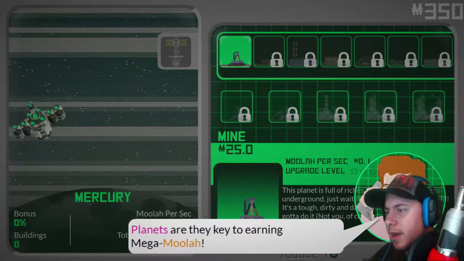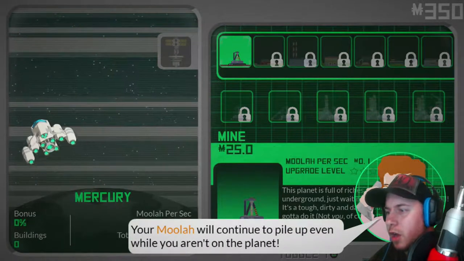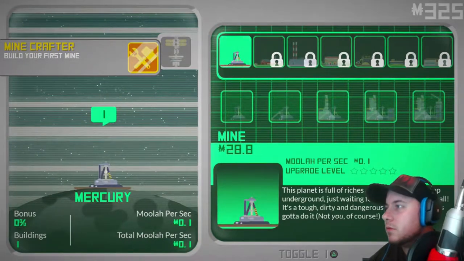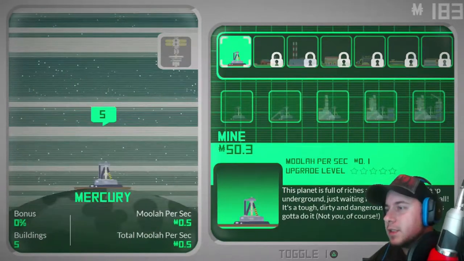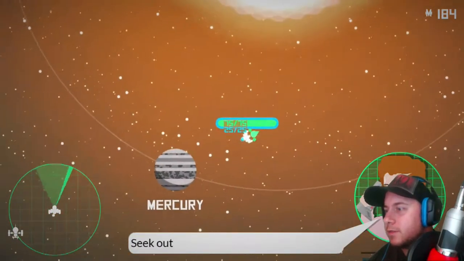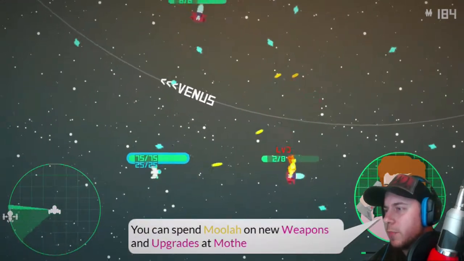Planets are the key to earning mega moolah. Build an extractor, exploit the natural resources and population, and generate moolah. Moolah will continue to pile up even while you aren't on the planet. You'll have to visit occasionally to collect it, though. Damn it. Alright, resource management. Oh, can I buy more than one? Let's buy five. Let's start off with five for now, so we collect more money. Great! You've colonized your first planet. Yay! Seek out more planets. You can spend moolah on new weapons and upgrades. Awesome.